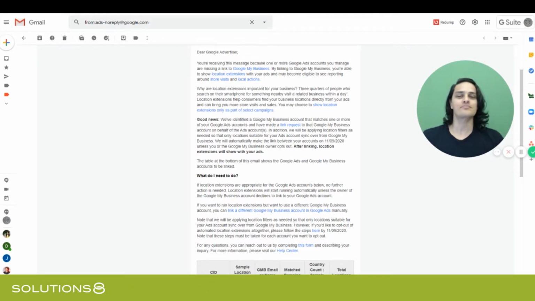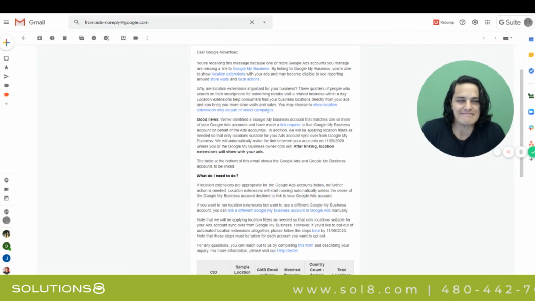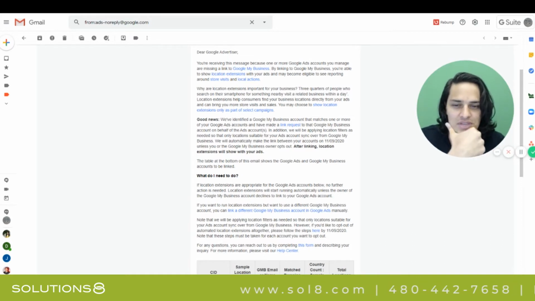I don't buy that. I don't buy for a minute that Google's going to be able to understand the strategic approach you've taken to your specific location marketing. You might have certain locations that you want to be more aggressive with and other locations that you don't. And so, the way that you've also mapped your radius and your overlay, Google deciding which listing is applicable, that starts to scare me right out of the gate.